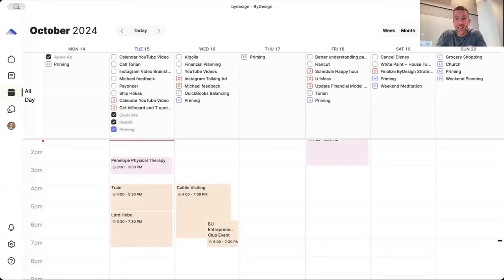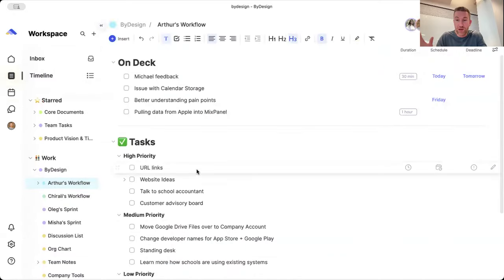And this week I am really excited to take you through the ByDesign Calendar, which is one of our most beloved features because it makes it really easy for you to plan out your tasks and your habits in one place. But before we take a look at the weekly view, which is what you're looking at right now, I do want to go to the sidebar and go to our workspace. So if you have any questions about the ByDesign workspace, please refer to our video from last week. That'll really help answer any questions. But high level, the ByDesign workspace is an extremely powerful and flexible document.